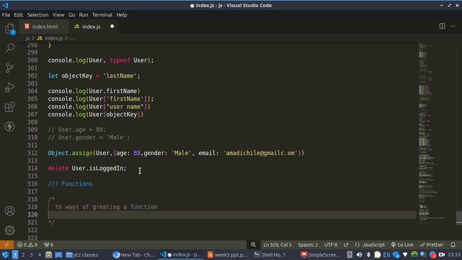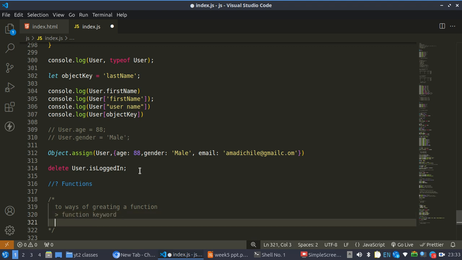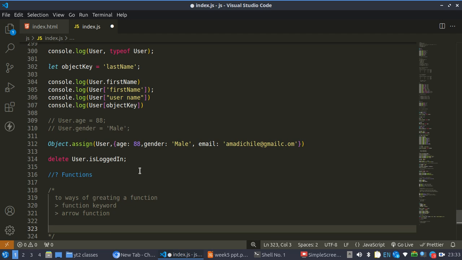The first method is with the function keyword. The second method is called the arrow function. This method was part of ES6.